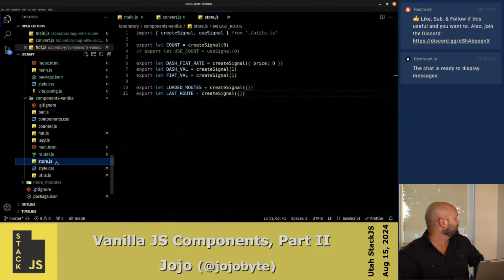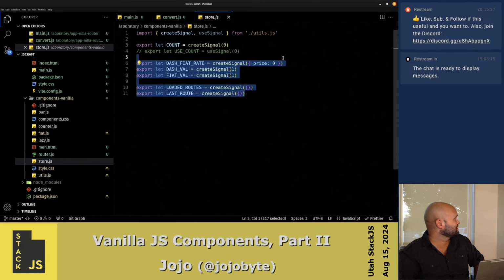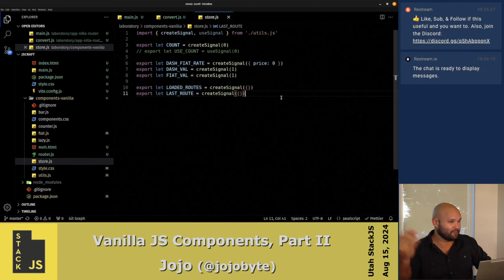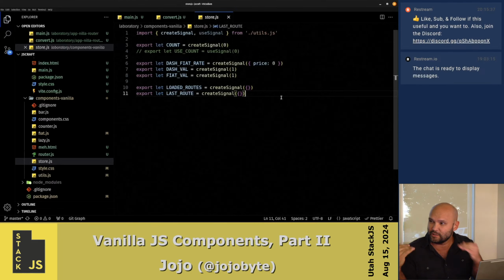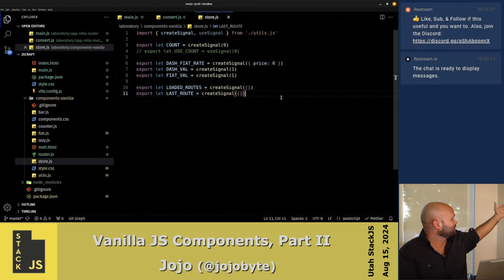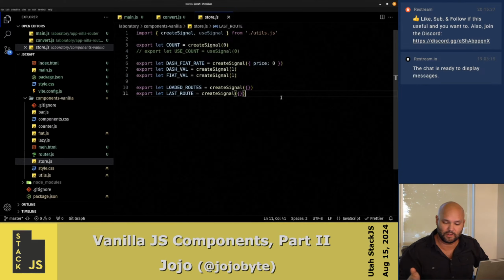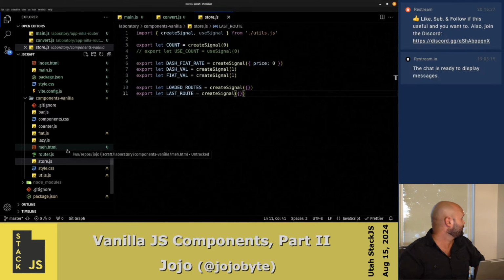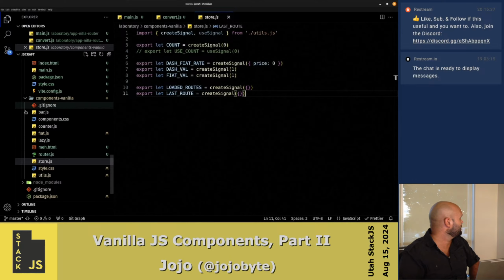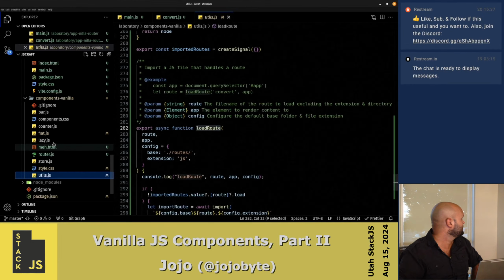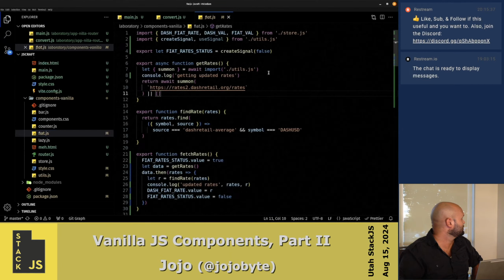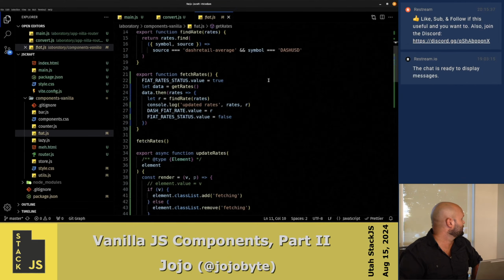It's using a store here. All this store is doing is creating the signals, and then importing that file. You get a global store in all the other files you use it in. So importing loaded roots or importing fiat value, all of those are in sync, and if you change roots around, it will keep the signal value between the roots, and so you get a global store like that. But if you don't want it to be global, you can literally just declare the signal inside of the component. I think I'm doing it somewhere here.